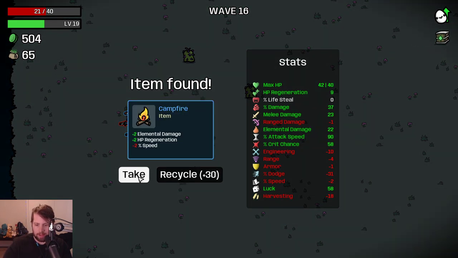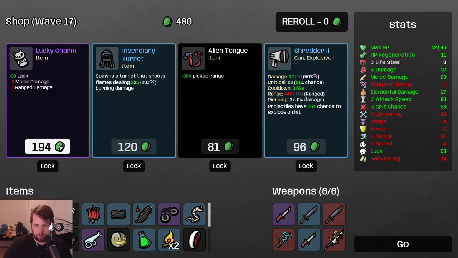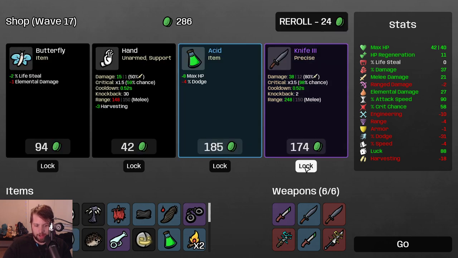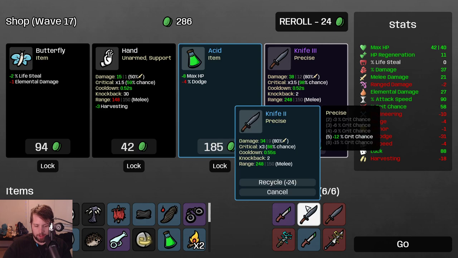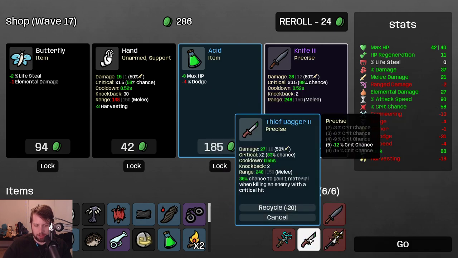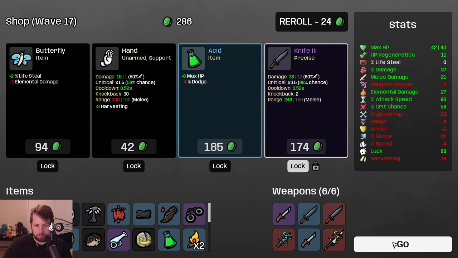Ooh, candle. Candle I will take. Campfire I will also take. Harvesting. No, I'm already down enough on that. I want the elemental damage. Give me lucky. 1 free reroll. Let me hold on to knife here. Yeah, let me hold on to knife. I think I'm actually going to get rid of this blade for knife. That's probably going to be the thing I do.